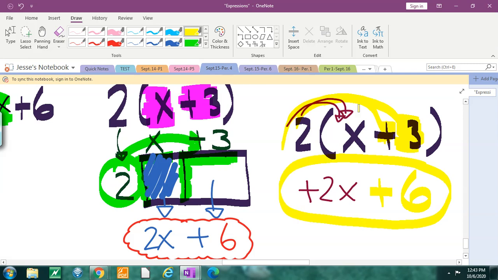But I don't like doing the second one because sometimes you're just going to drop the sign, and it doesn't work like that. You always got to multiply the signs first. You got to multiply the signs first. So go ahead and write that, and let me drink some water. Remember, we're not adding yet because it's in the parentheses. We are multiplying.